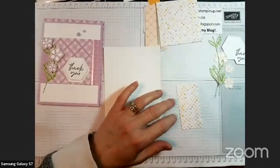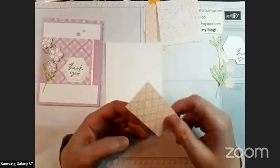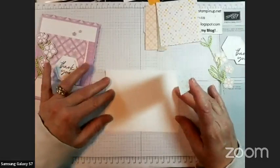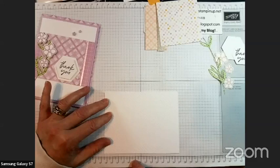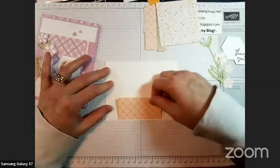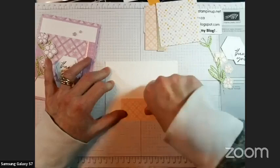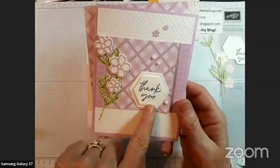Okay. So I'm going to put the two outside designer paper pieces on first. And if you're like me and you need to center them, you need to do it using your grid paper. I just realized I have the centimeter part up. 1, 2, 3, 4, 5, 6. Okay. So these are all laying flat then? They're all laying flat. The only thing that's popped up on the card, I popped my flowers and I popped half of the sentiment. The top part of the sentiment is popped. That's what I did.